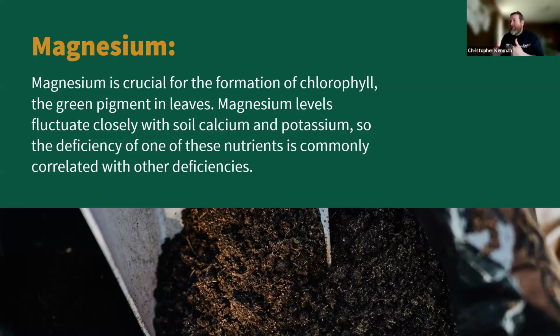We need air circulating into our soils and gases that are coming off from decomposition, from fungal and microbial activity. We need to be able to get that CO2 out of the soil, so we need them to be airy and open. There's a few things that can happen when there is a magnesium deficiency. Again, the biggest one is, is there enough available for the plant to make chlorophyll? But it's involved in a lot of other things too. It's involved with fruit fill. It's involved with building stems. There's a lot of things that happen with all the nutrients actually.